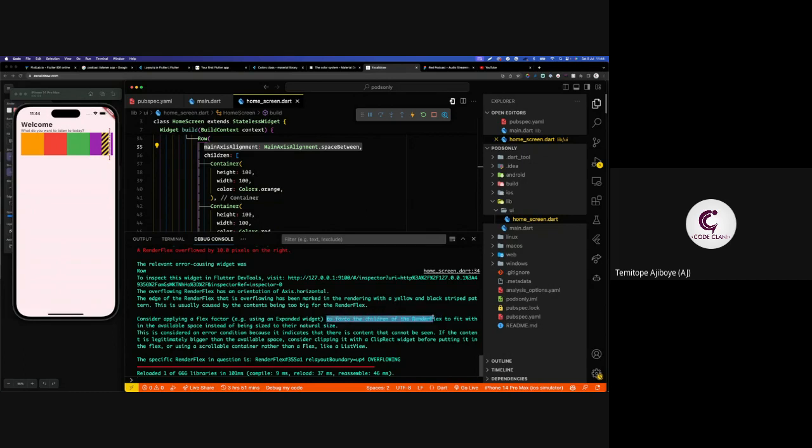Okay, to force the children to fit with the available space, that's what happened there, instead of being sized to their natural size. Always look at the errors, people. You're building, always look at the errors, understand what exactly it means. I'll be happy if this is all we did in this class because layouts are important. But during the week, I'll be dropping some UI for you guys to replicate using what we have learned in this class.